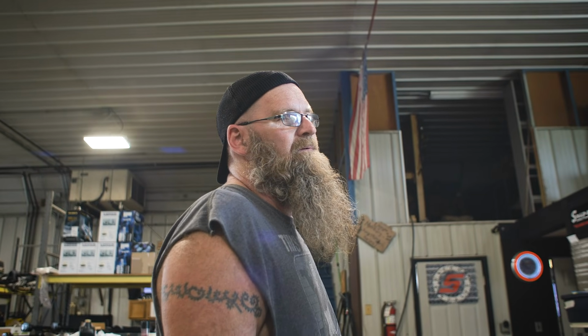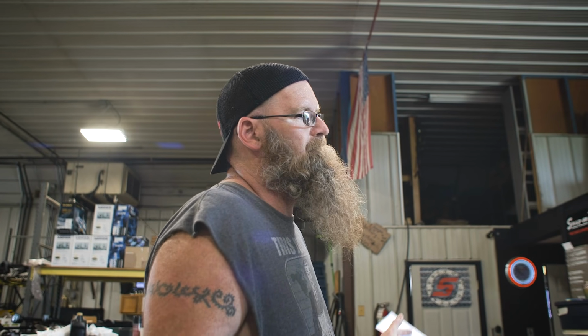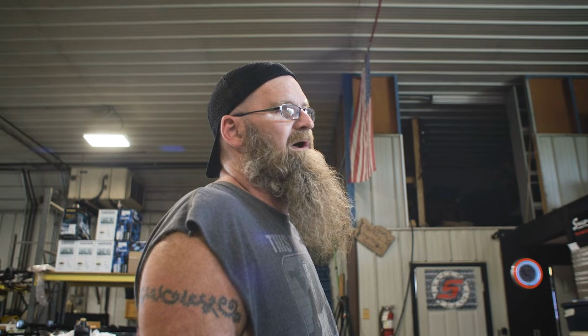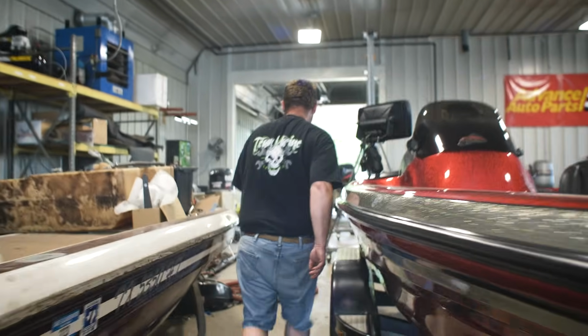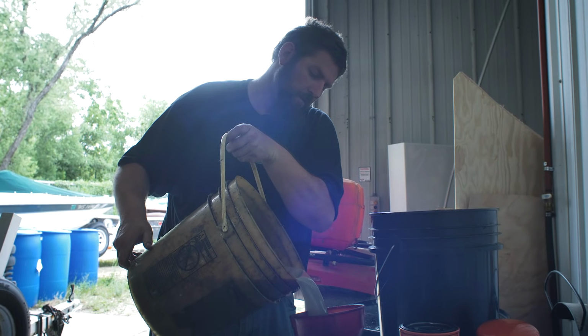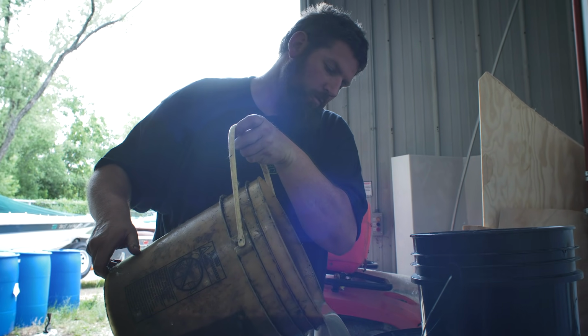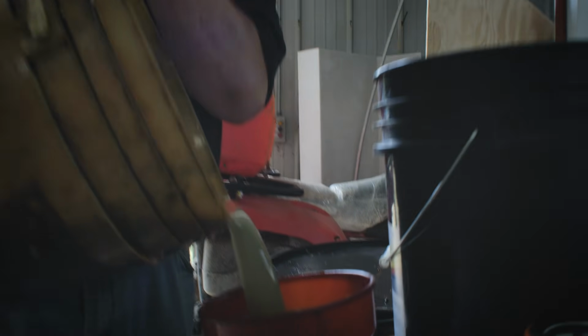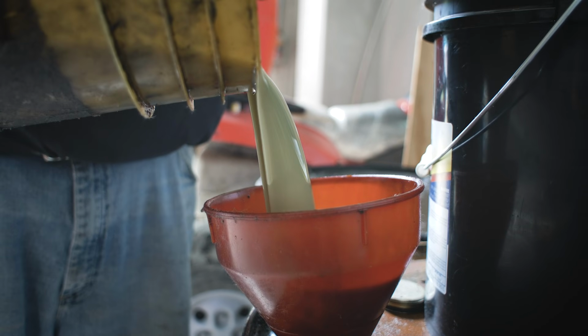So what do you suspect the problem is? Could be a cylinder head. There's a variety of things it could be, but there's probably a crack somewhere. Hopefully not. What are we dumping in there? Dumping waste oil in the waste oil bin, but this is milky oil coming from the engine.